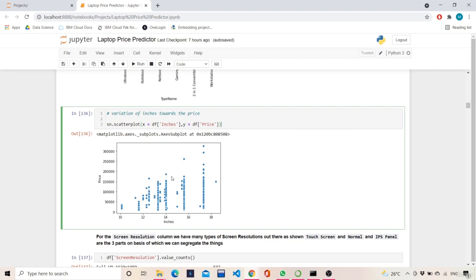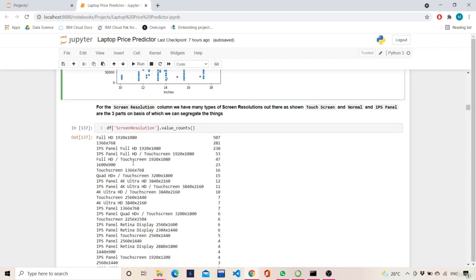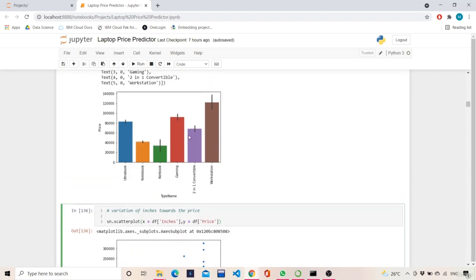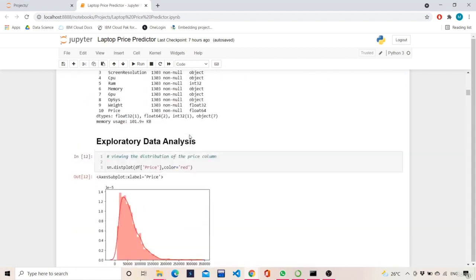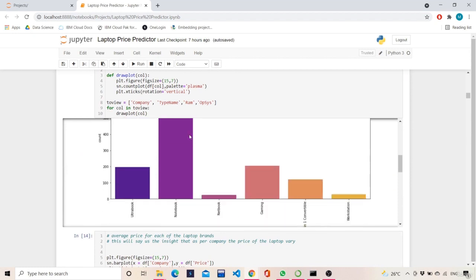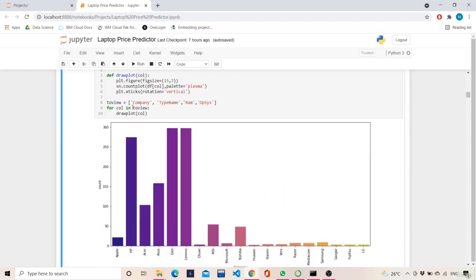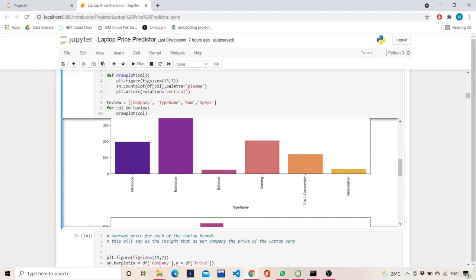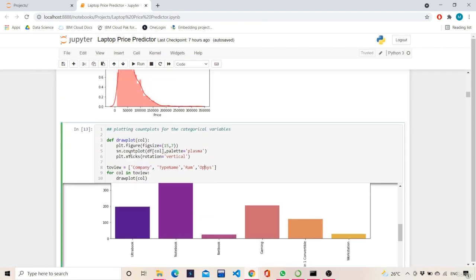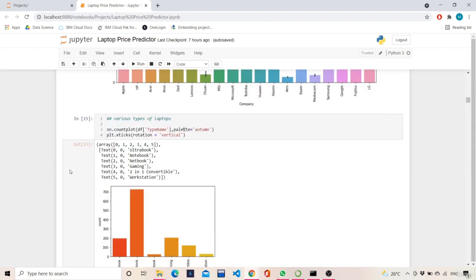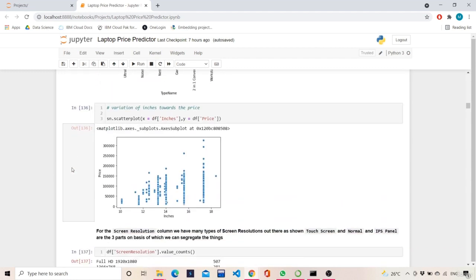So most of the people buy around this, and that makes sense because we mostly buy nearly 15 inches, mostly till 15 and a half. It depends from user to user, but most of the public buys in that range, and the data shows it, right. Okay, so these were some basic plots, and how every attribute is inflating the price. We saw it, and in the next video we'll look more into these insights.